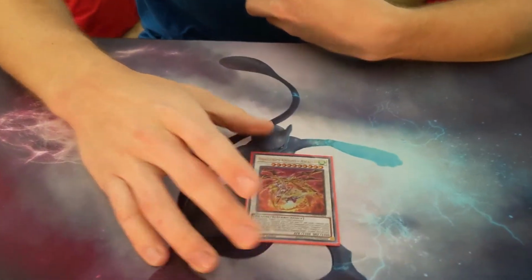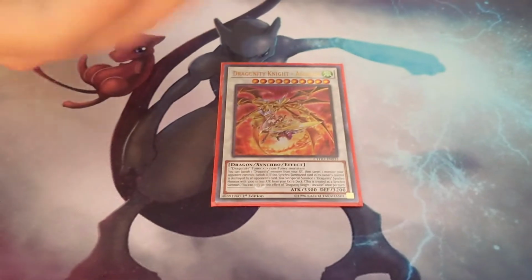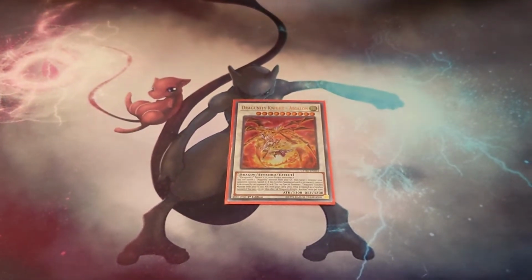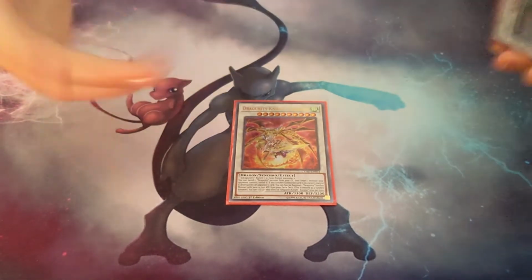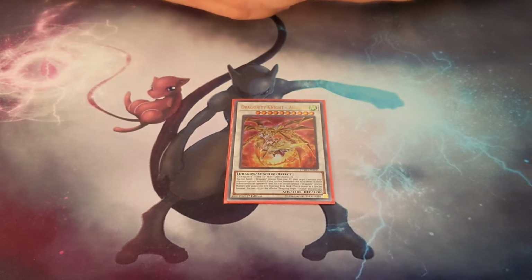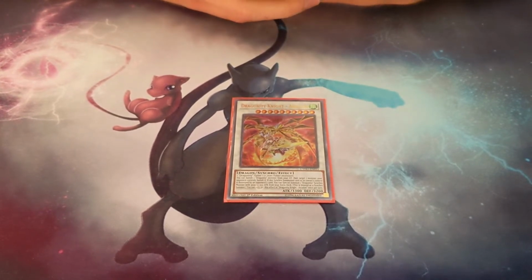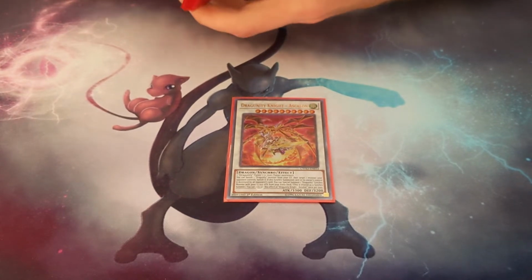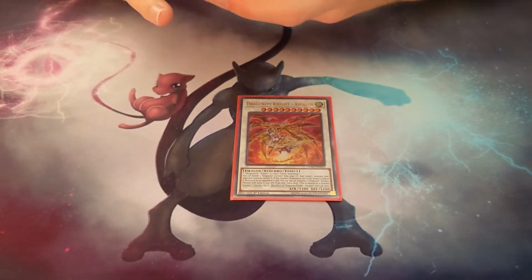The extra deck. I run 1 Dragunity Knight Ascalon. Cool card. Absolutely love this card, because not only do I love the artwork, the attack, it's really beefy, but it has a non-once-a-turn banish effect. So that's pretty cool. You could just spring it out and then banish all your opponent's monsters. So that's pretty cool.